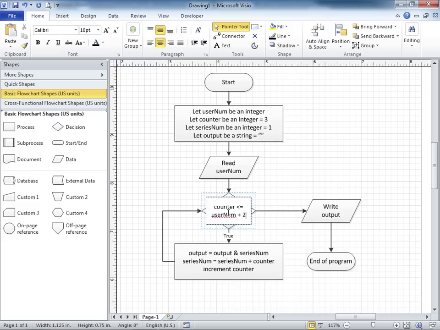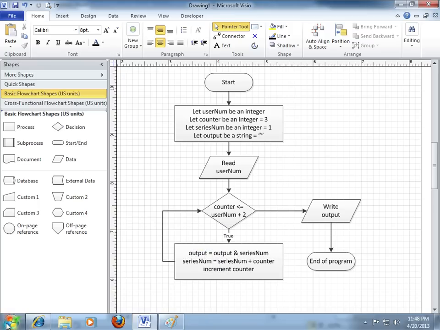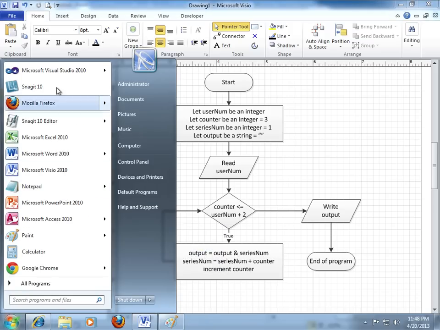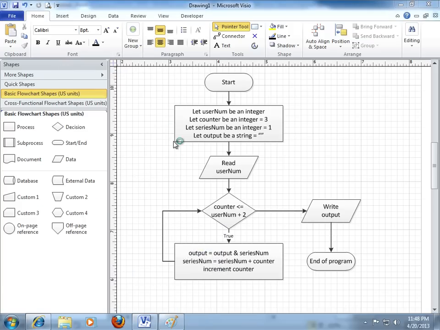When this is finished, now I can go over here, write the output, which means display it on a label, say, for example, end of program. So I think this is it. This works. All right. So I've tried to show you what my thinking process is. I'm thinking out loud as I'm trying to develop an answer for this program. Well, let's go ahead and develop this thing in Visual Basic. So let me go ahead and open up Visual Studio.